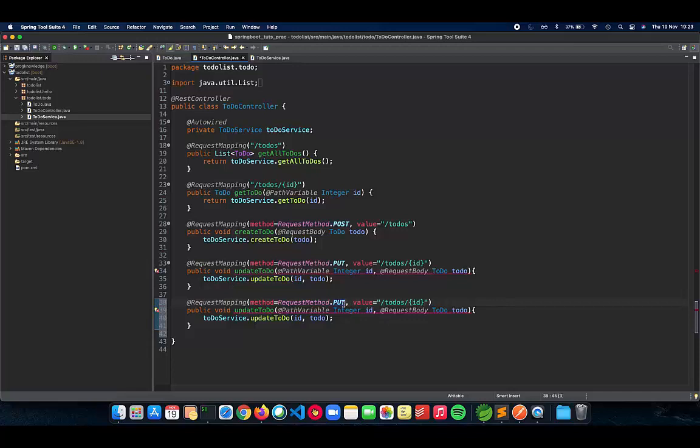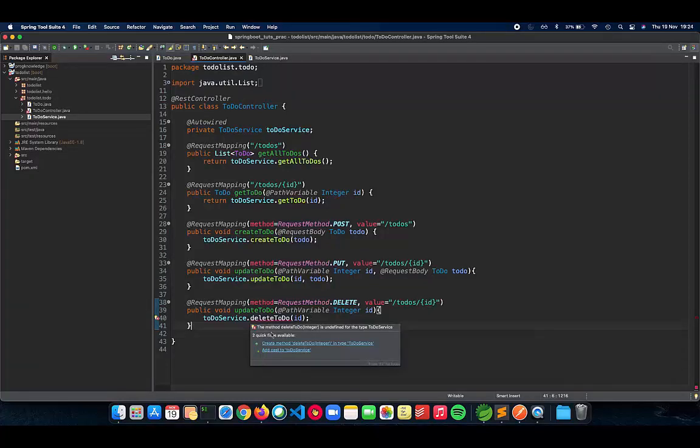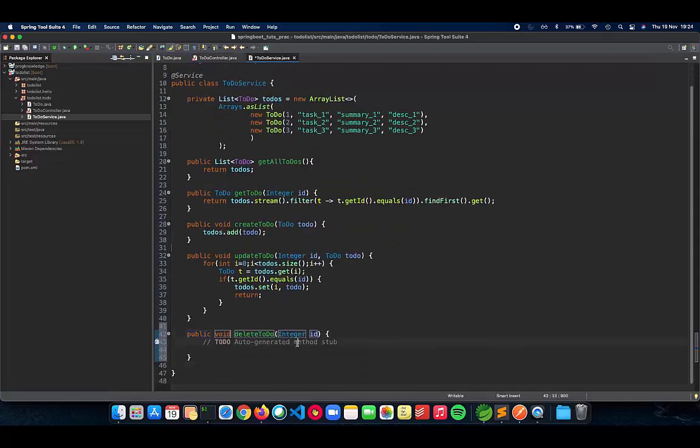So this is going to be delete. Yep, and we don't need a request body because we just get the ID and we delete it automatically. And this has to be deleted. Yep, that's it. Let me just check. We request mapping, delete, and get it by ID, and then we just remove the ID. Great. So let's create the method in service now, and we got the stub.